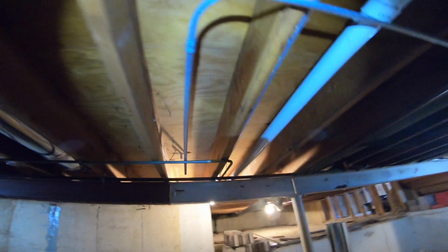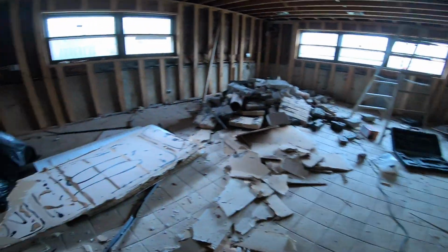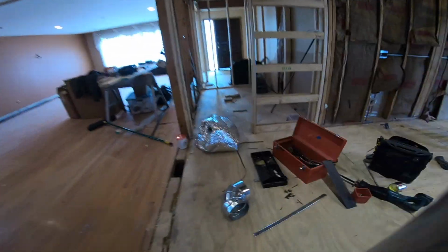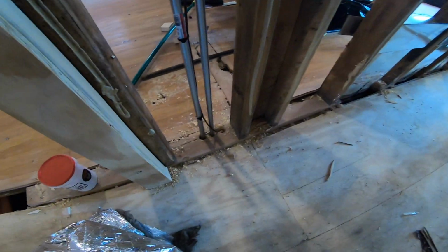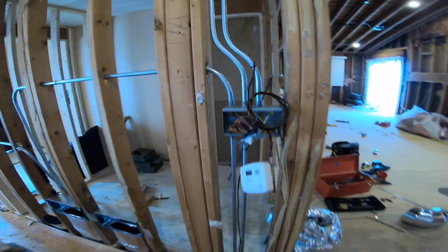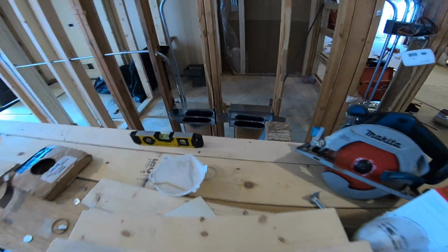There it goes. There goes our wire right there. It comes all the way up. Of course, more garbage. Comes here. And there is our new location for the thermostat. There are our new returns as well.